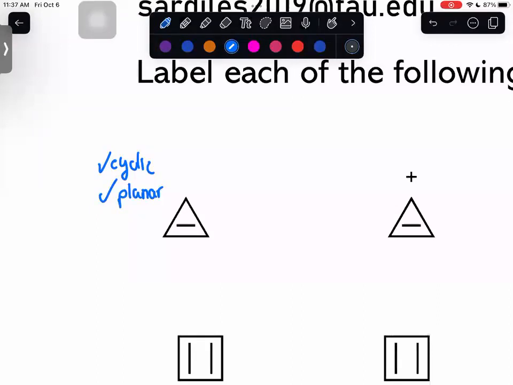Fully conjugated means that all of the carbons have to be sp2. Every single member has to be sp2. Oh, that carbon is not, because it's got the 2 hydrogens. So it's not fully conjugated, so this is non-aromatic. Exactly. As long as you break one of the 4 rules, non-aromatic.